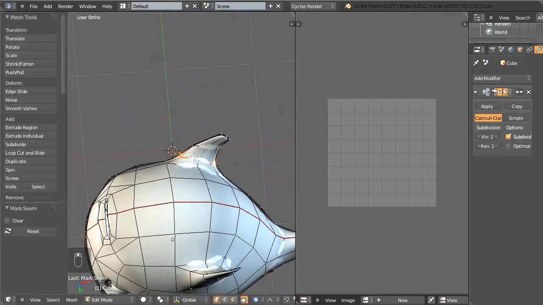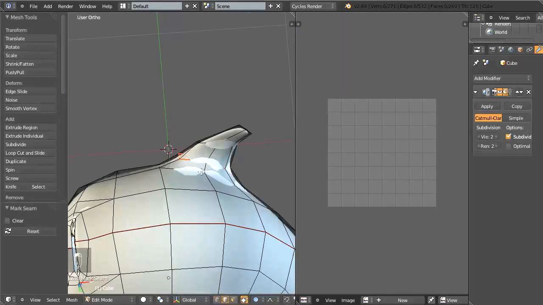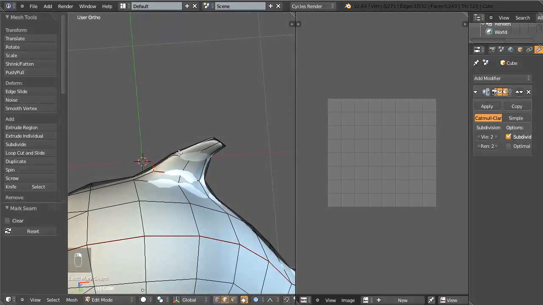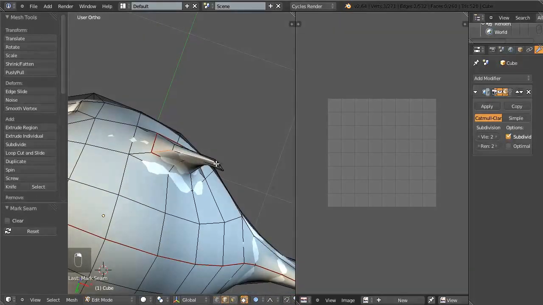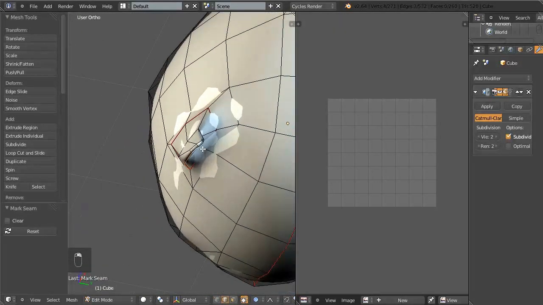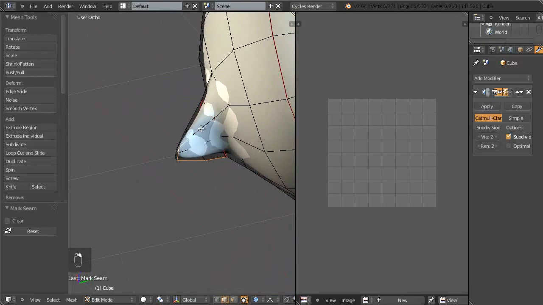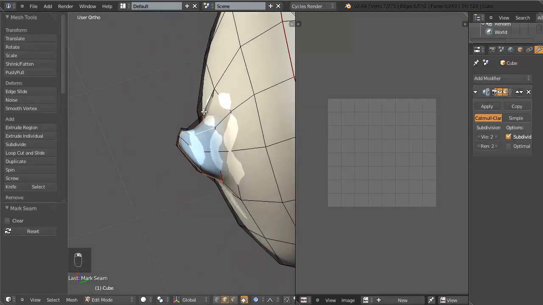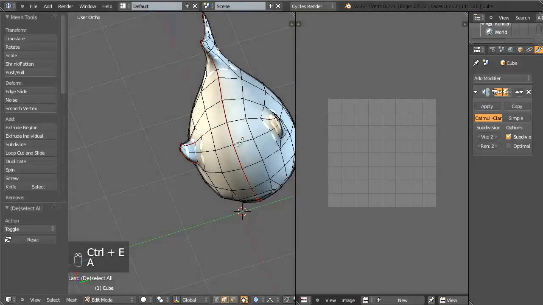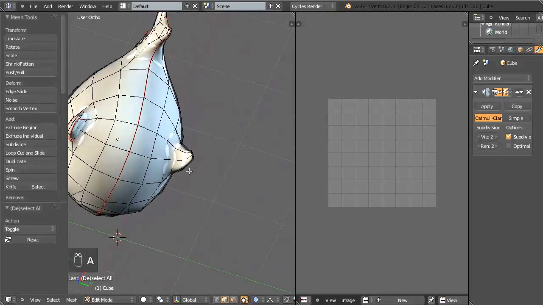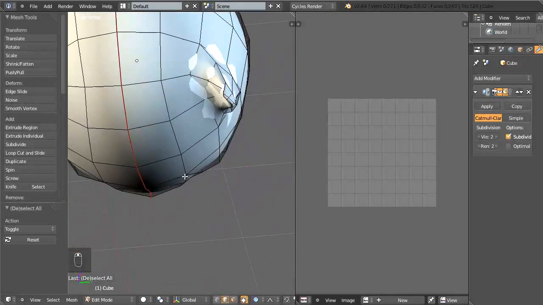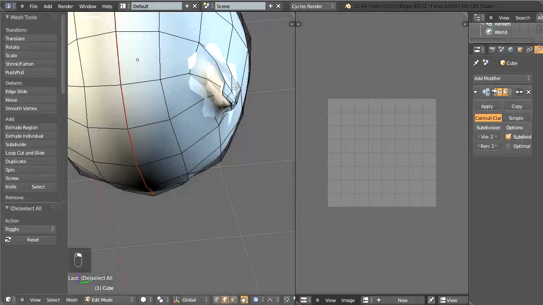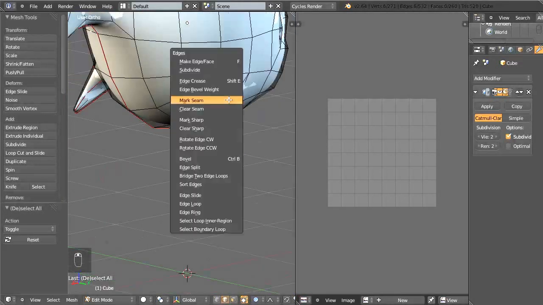And then I also want to cut out, I'm going to go into edge select mode so it's just a little easier to select. I'm going to select the edges, kind of cutting out the section here, just like that. Hitting Control E, mark seam. And now, I guess I have to do this on both sides here. Last time I did this I had the mirror modifier, so I didn't actually have to do it on this side. So we'll go to the other side, do the same thing.